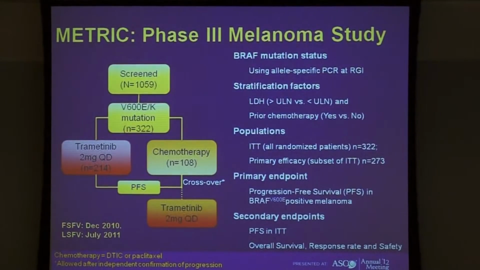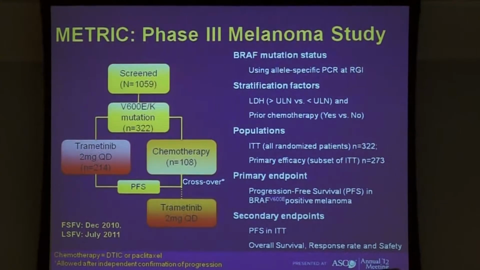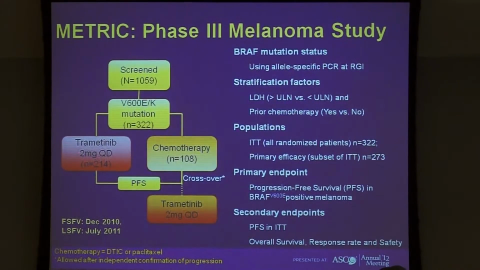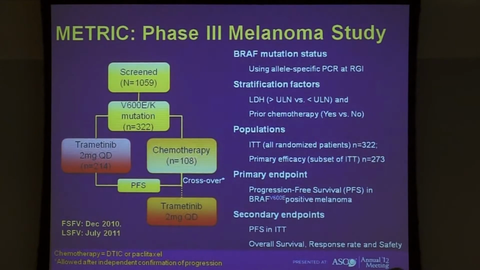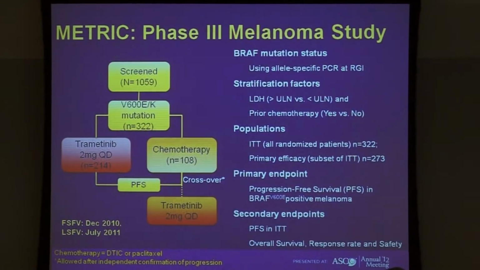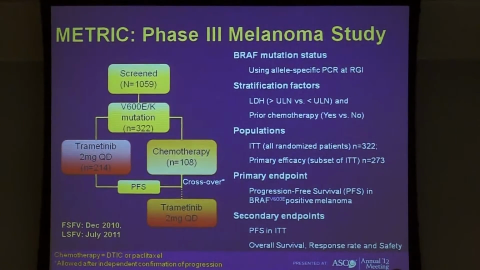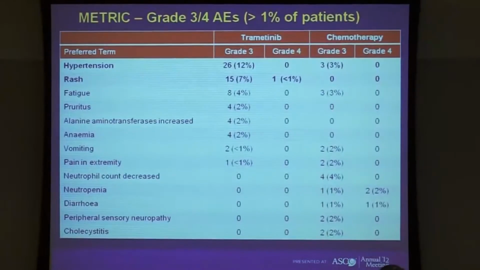So this was a phase 3 trial of the first of the MEK inhibitors, the trametinib, comparing it to chemotherapy for patients with BRAF mutations. And patients were randomized. 66% got the trametinib, a third got the chemotherapy, and the ones that got chemotherapy had a crossover to trametinib if their cancers got worse, or when their cancers got worse.